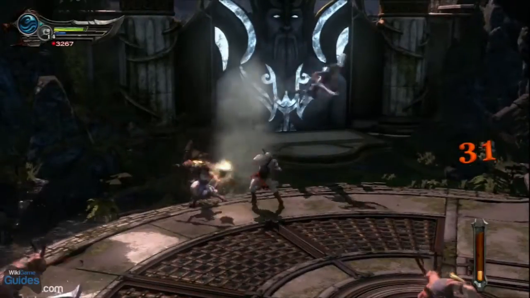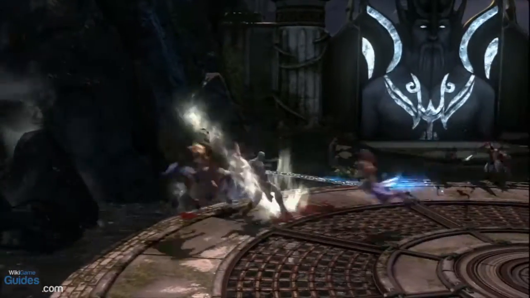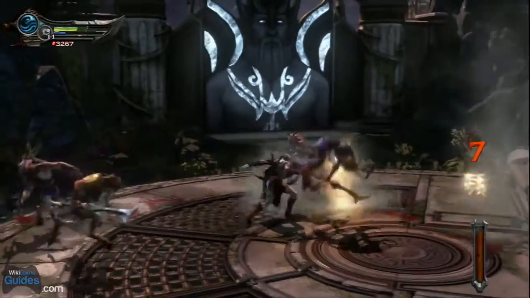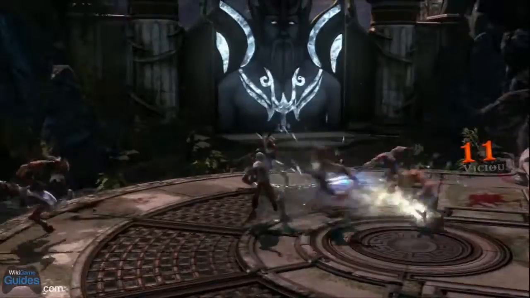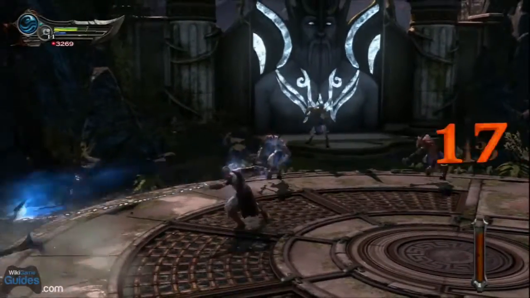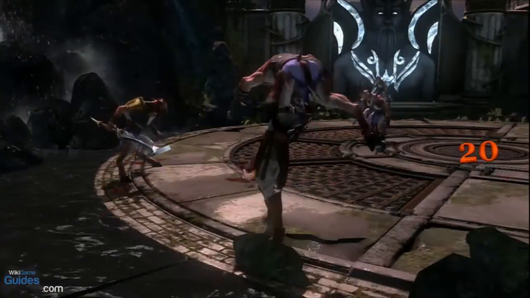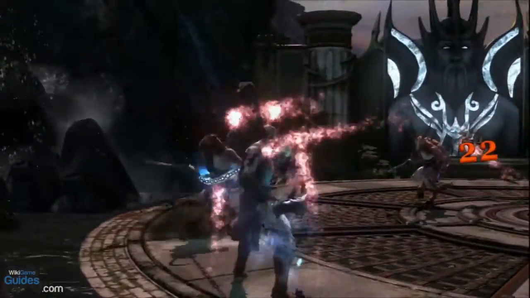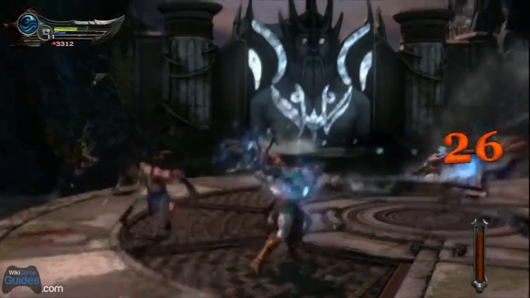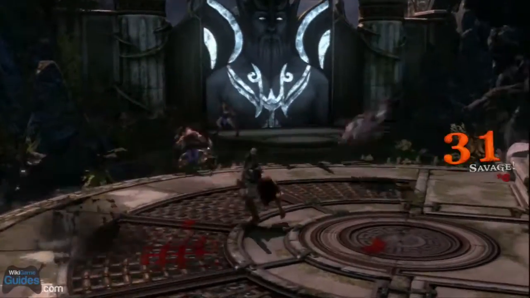So once you fill up that fury bar, you may want to switch to your fire blades and use it. In case you don't know, the D-pad lets you toggle between which type of blades you have out. So since you can grab these guys, do that. You know the drill by now.